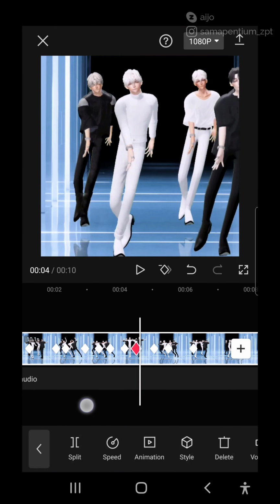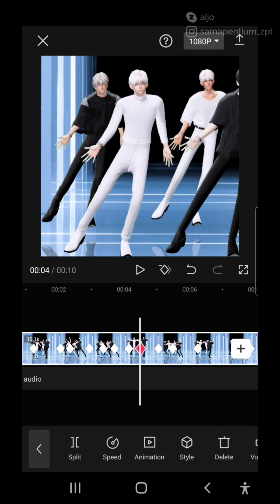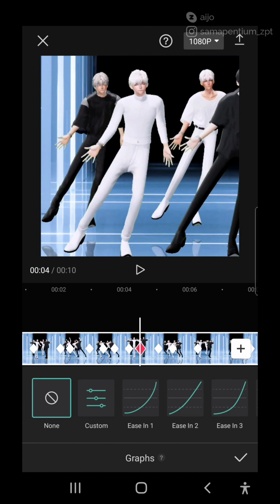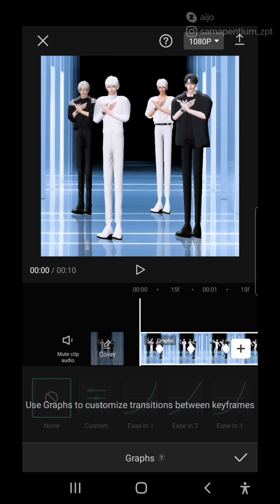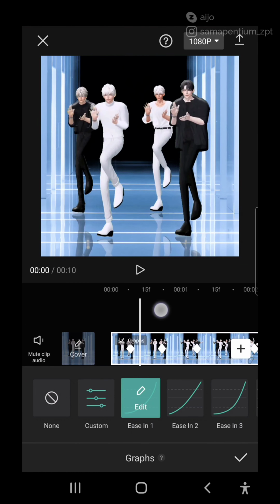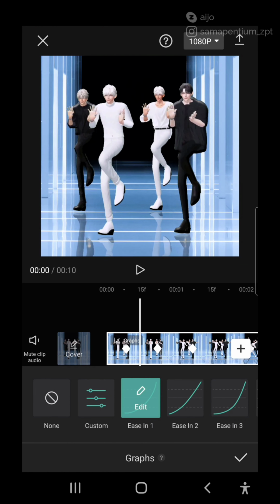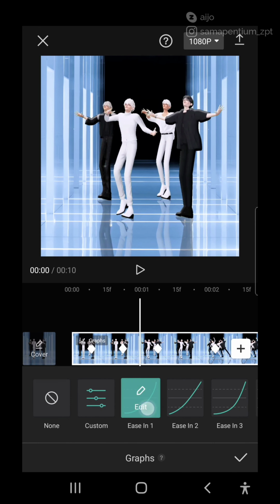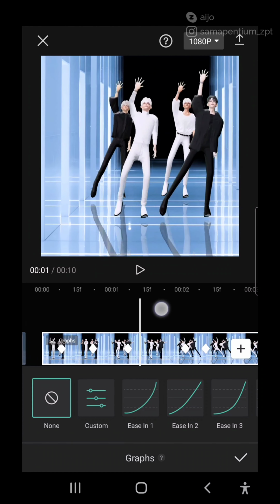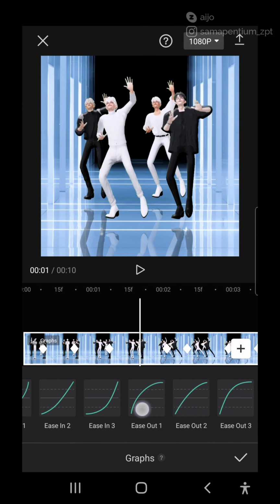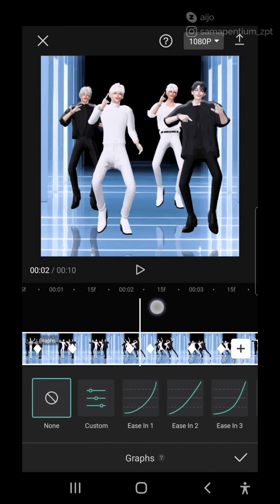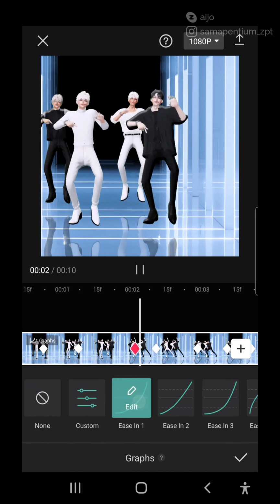Now that we've keyframed the entire video, we're going to go ahead and add some graphs, which we'll do by navigating over to the graphs option at the bottom. And you start by putting your cursor in between keyframes, and what's really nice about these graphs is it really adds for a smoother transition and a more dynamic transition. So you'll really notice the difference between just doing basic keyframe with no graph versus ones that have graphs.